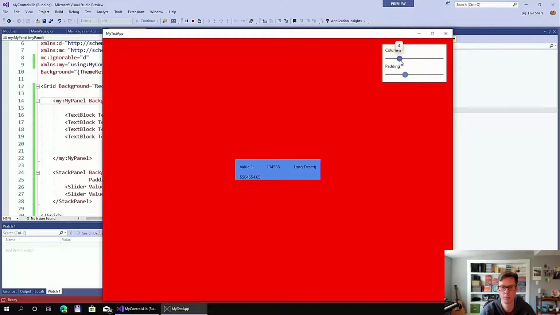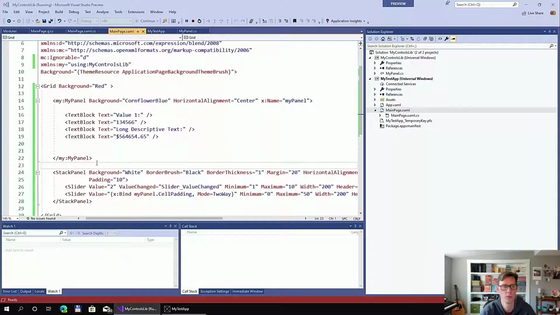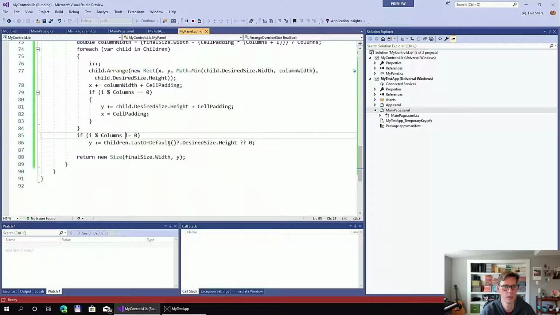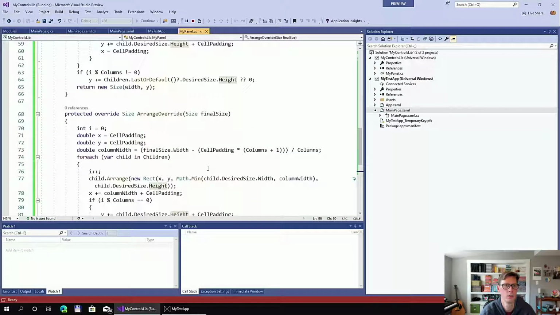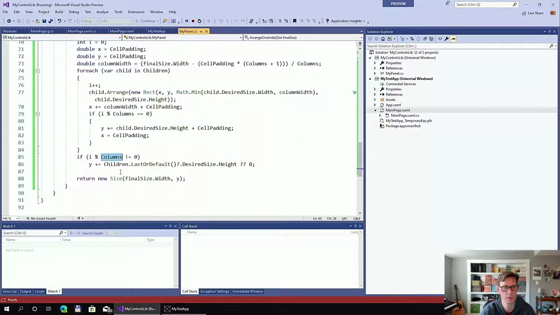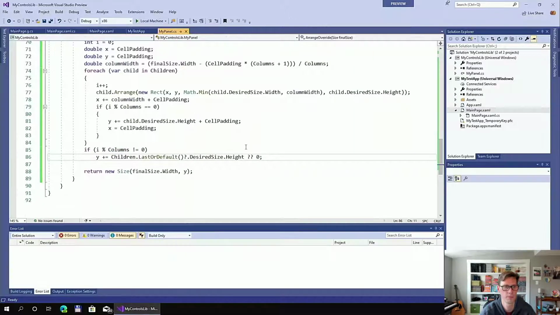Again, I think that looks about right. Oh, there are some padding issues at the bottom here. I probably forgot to add padding at the bottom when, let's see if we can fix that, column not 0. Looks about right. There's something missing here. It probably should almost always do it. Oh, I'm forgetting to add padding here. That's what's wrong.